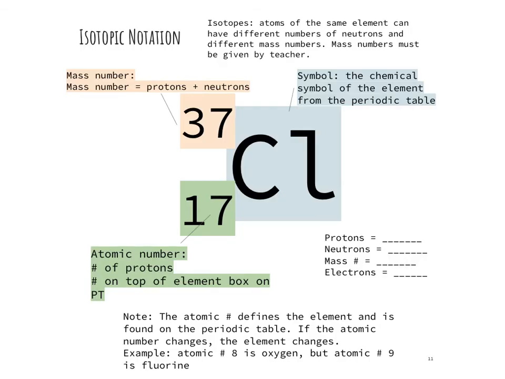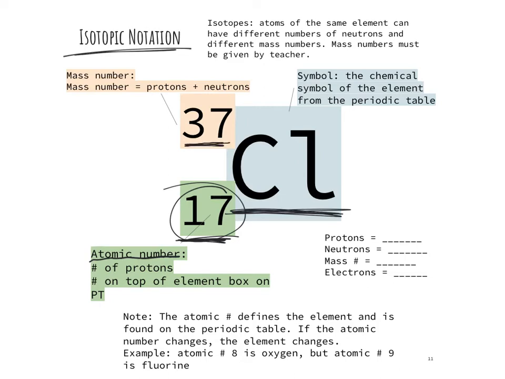And the way we represent that in chemistry is called isotopic notation. So how to write isotopic notation is you put the element's symbol right here in the middle. This is chlorine. Cl is chlorine. And down in the lower left-hand corner, you put the atomic number, the number of protons. If you're only given the symbol, if you're only told this is chlorine, you go look on the periodic table and you see it's element number 17, which means it has 17 protons, and it goes right there.